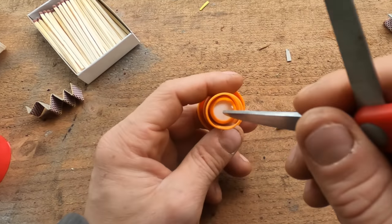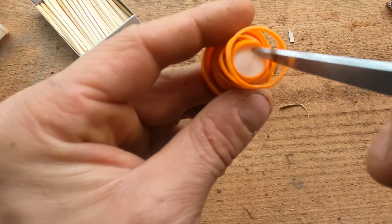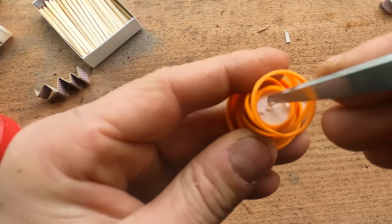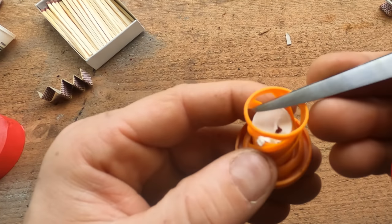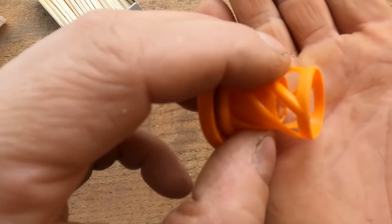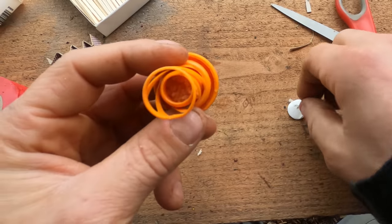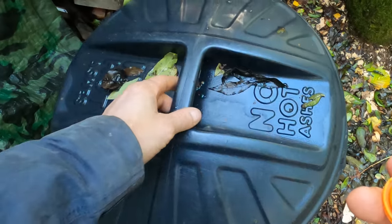You're going to need a bin for this next stage. Inside the lid you'll see a kind of porous paper. These are medical-grade containers, so go ahead and unpick the end — be careful because the contents will go everywhere and they're not good for the environment. Inside you'll see all these tiny silica-gel balls. This is the same stuff you get in sachets inside a new pair of trainers. That goes in the bin.